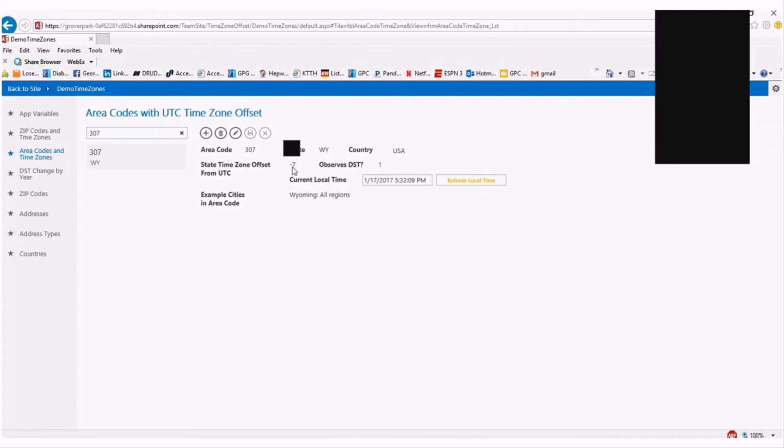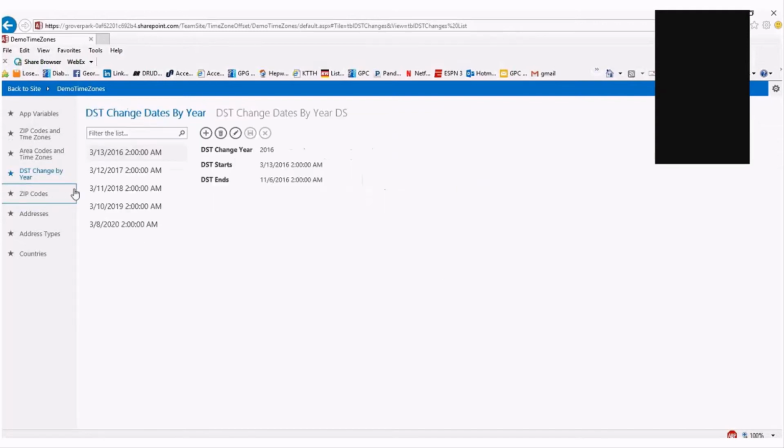The time zone offset is -7. So there, the local time is 5:32. And if we do it here, the local time is 4:32 because it's offset by 8 hours.